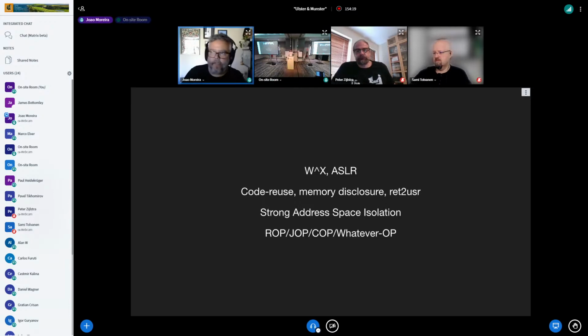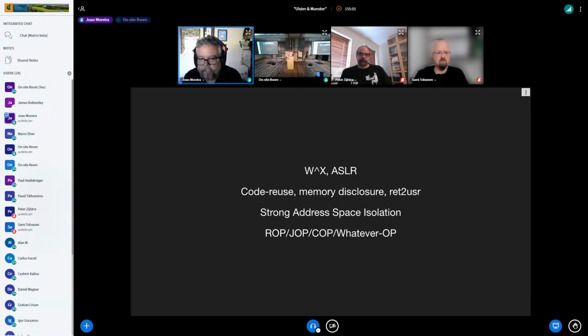Because of this kind of problem, it's a very old problem, there are a bunch of mitigations in place. So first, for example, you have a write XOR execute kind of mitigation, which says that when you have a writable page, this page should not be executable. By doing that, you are preventing an attacker from injecting code into your application memory. You also have things like ASLR, which randomizes the data structures and the code within the application memory and makes it harder for an attacker to figure out where a pointer is. So he may not be able to override it, or even a structure in the code that he might be willing to reuse for his attack.